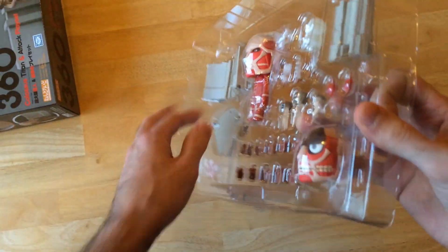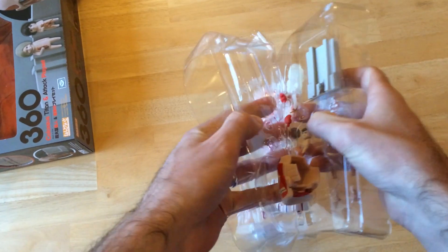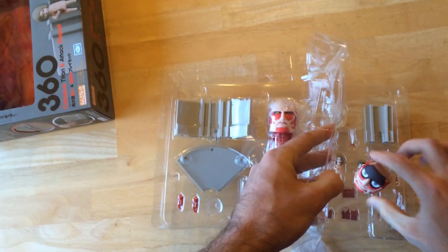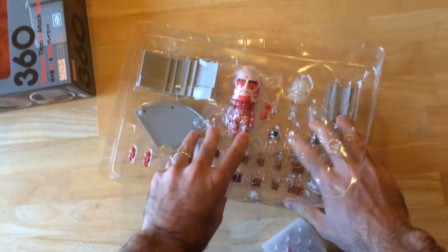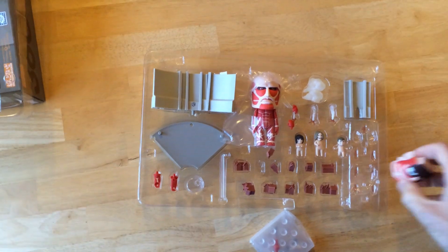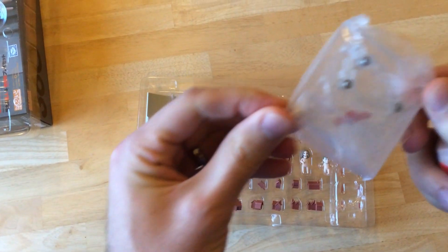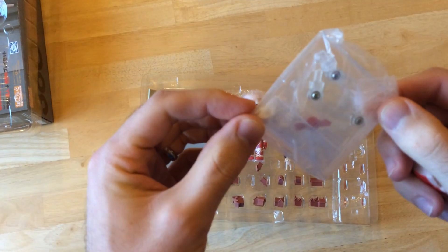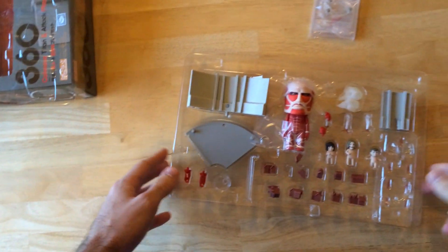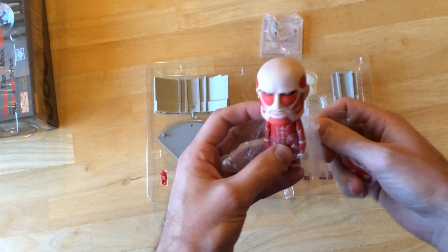It's not going to be a good way to do this without pieces flying everywhere, but bear with me — let's take it nice and slow. Alright, that actually wasn't that bad, nothing went flying. This right here will be the base to make the figures stand up — pretty much a translucent clear plastic stand with a little ring around it that's going to wrap around the figure's hips.